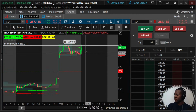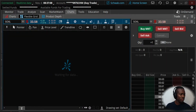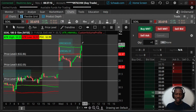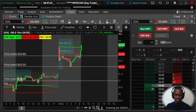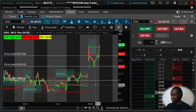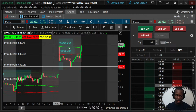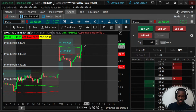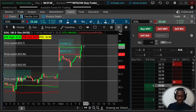QQQs and NQ are pushing up as the SPY is still very bearish looking. So I'm expecting some type of snapback here. SOXL, let's look over to you. Barely getting above that ATR high. Very weak for the NQ to be moving like it is. If all three of them were in alignment, this thing would probably be up to 35 by now. It would really be putting in some work. But yeah, people are unsure today on hump day. And the high here is 33.70 that it touched. So let's see if it can slam back into and under the ATR highs here. Little push out. Let's slam back under this ATR high, buddy.